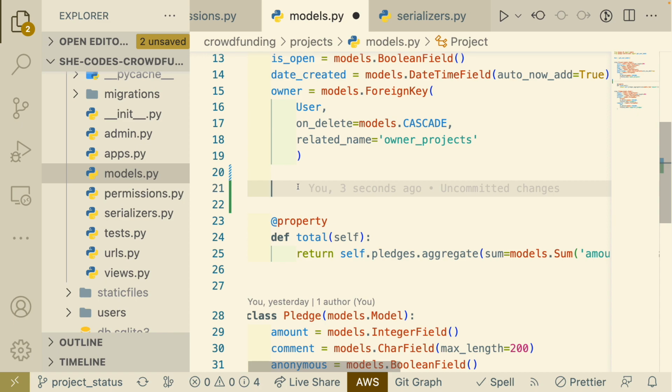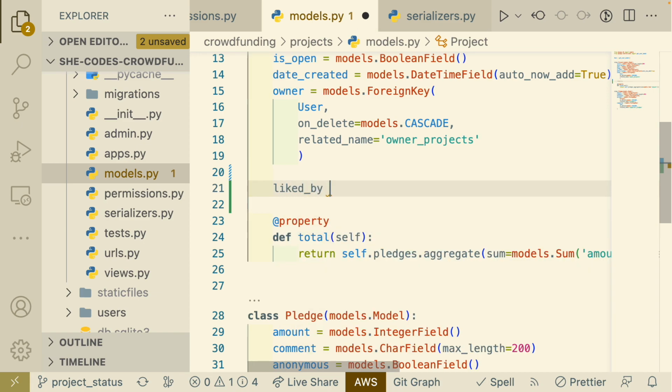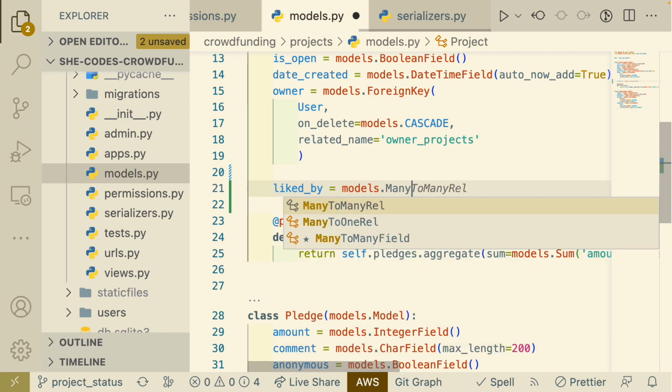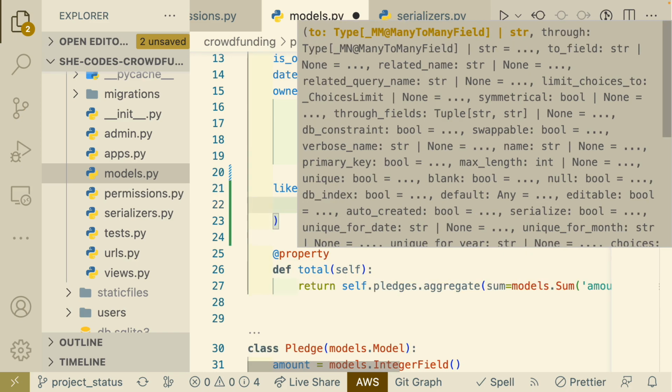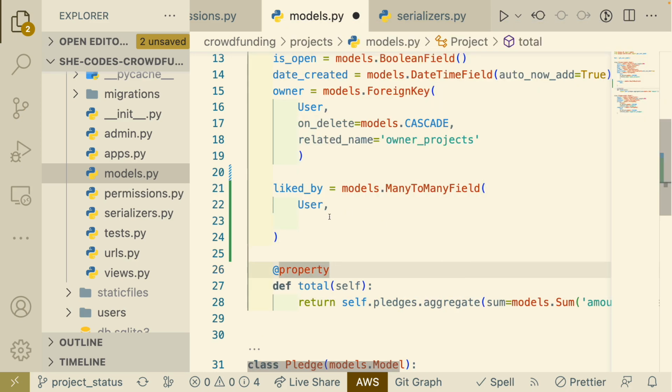The other question, which is the question I thought you asked, was how would you count something rather than sum something? Say I was to go liked by is models.ManyToManyField. I'm going to go user, go away, Jesus.